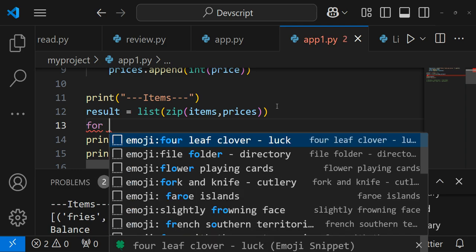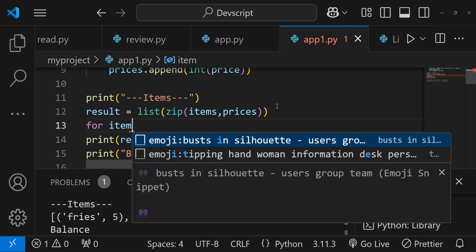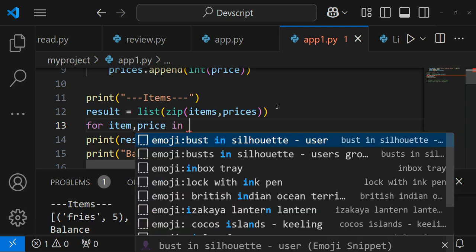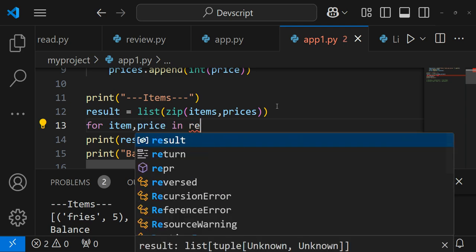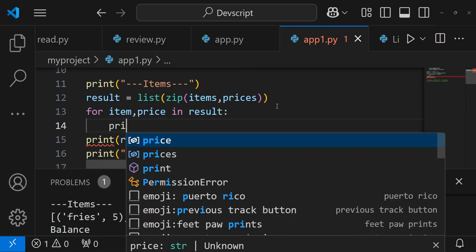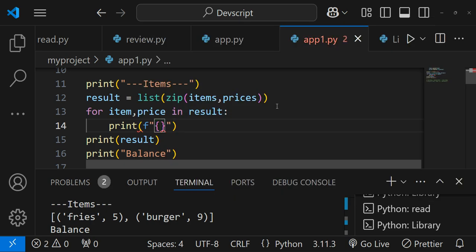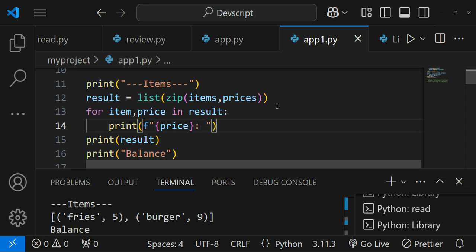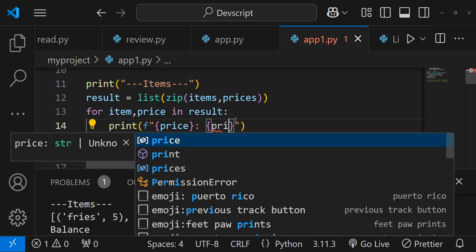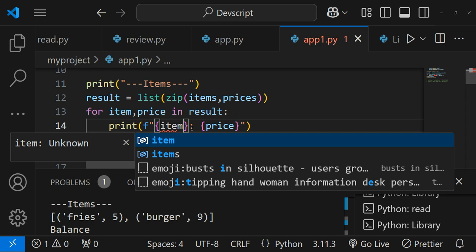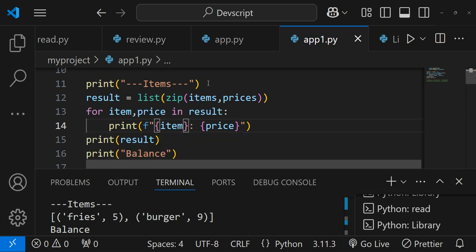So we can use for item with price in result, it's actually price here, and an item.